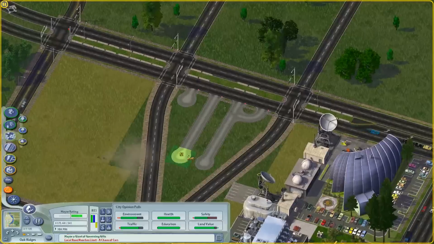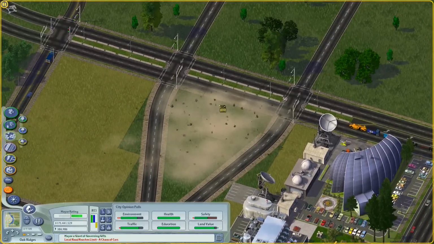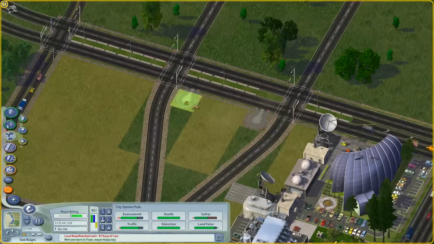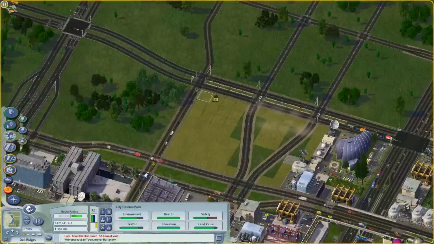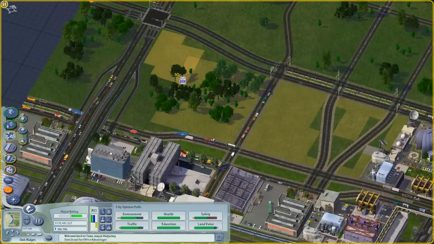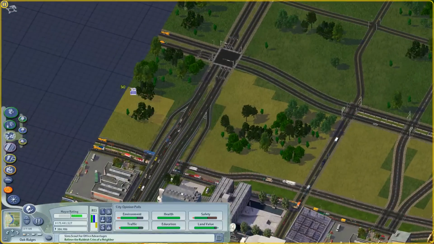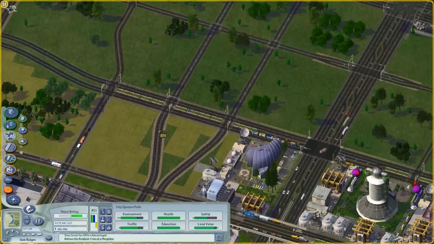I love how it doesn't even want a zone in the middle. It's just like, I'll just build roads. Or streets. Keep the industrial along that line.